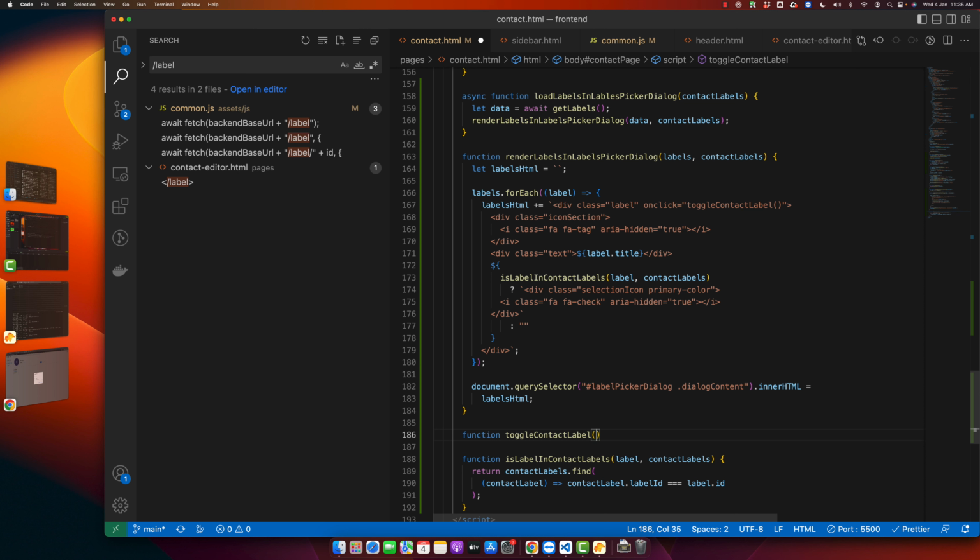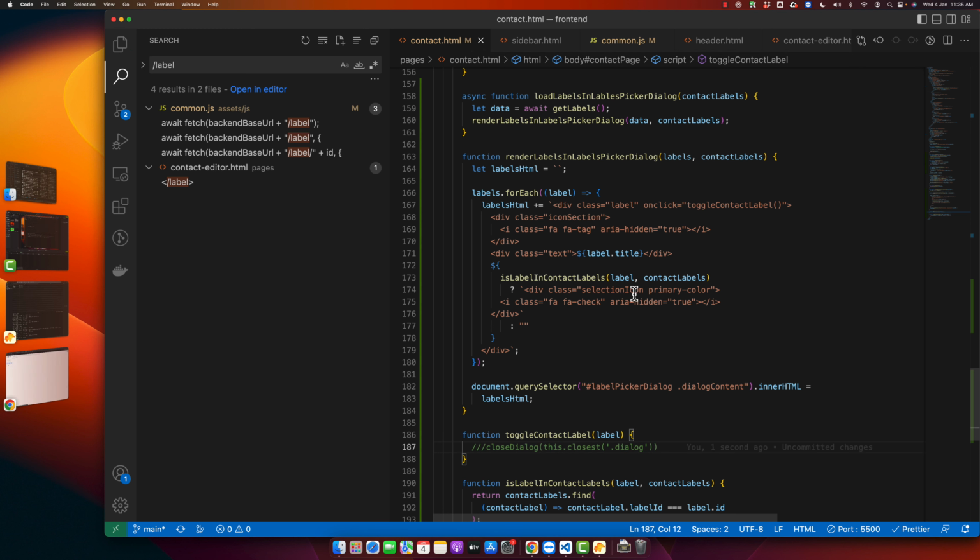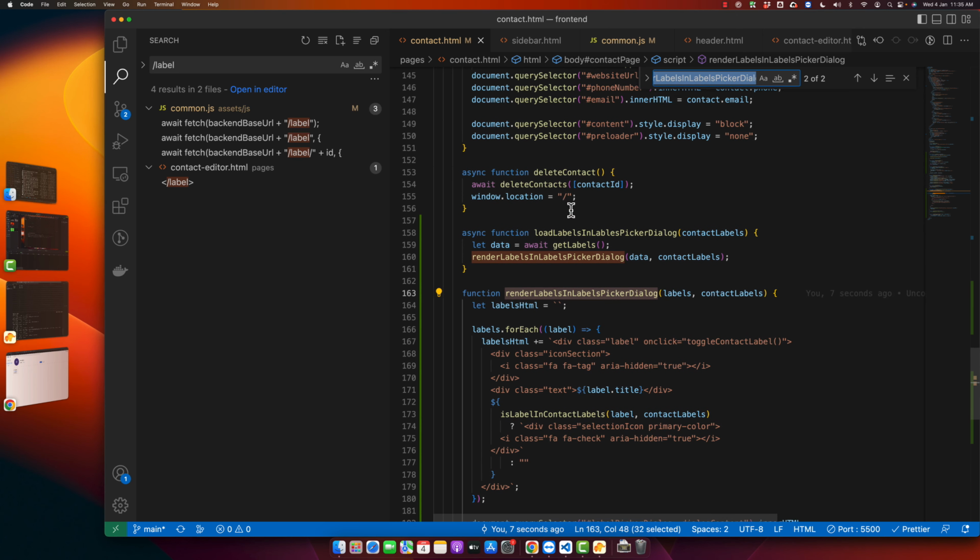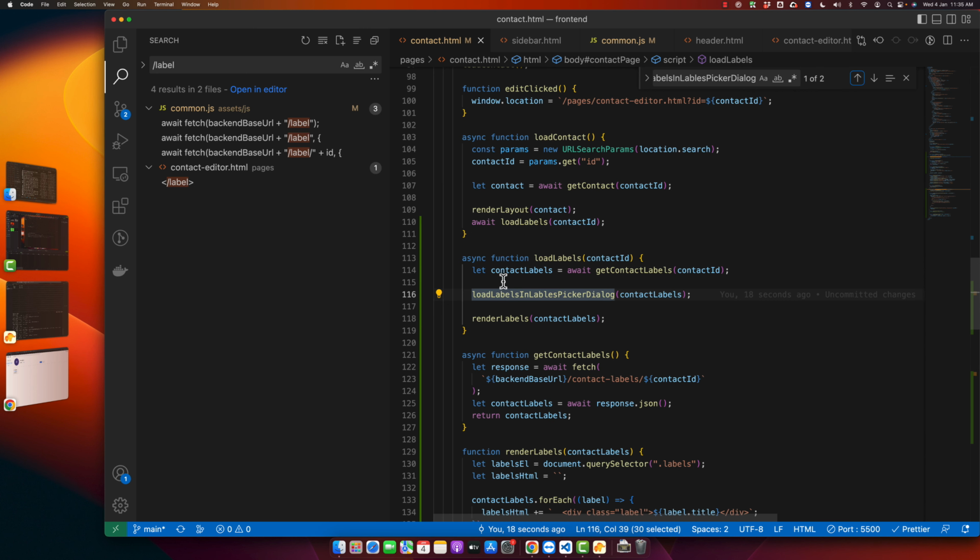and in this I will get the label that was clicked. Okay, and also I need the contact ID. I'm just commenting this code. I will need it later. So further, I need the contact ID. So let's see how we can get the contact ID. We know that contact ID is available somewhere. So we know contact ID is available here.